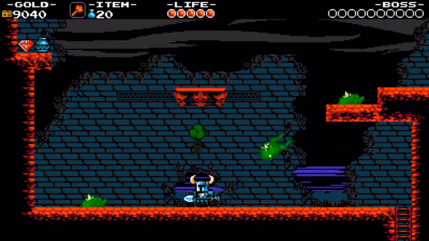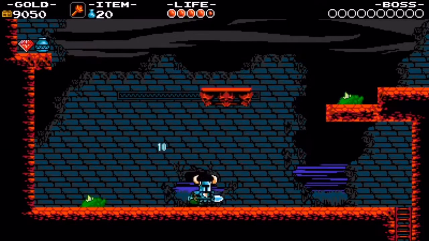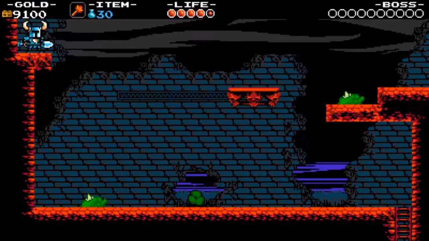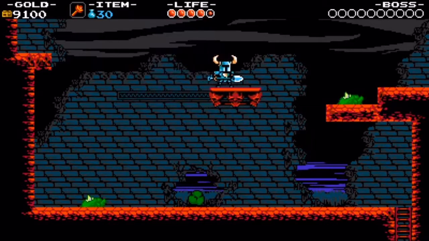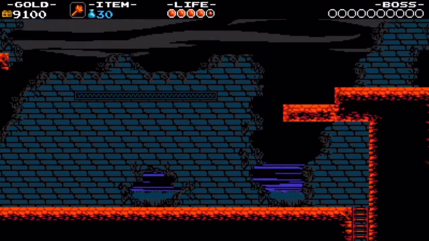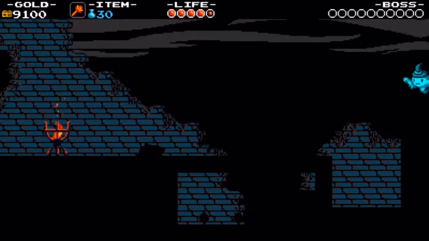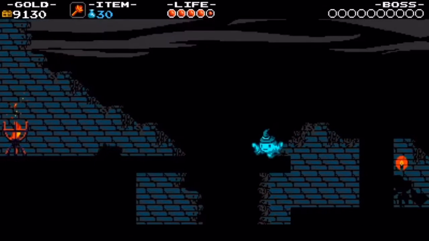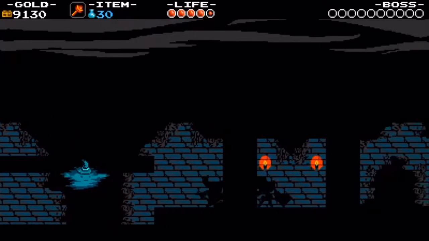Jump on him. Okay, we gotta time this jump and get up on the platform. Boom. Jump over there and jump back. And now I must jump to the next area. Oh no, the dark places are always hard. Oh, and the ghost is coming. I can't even see.